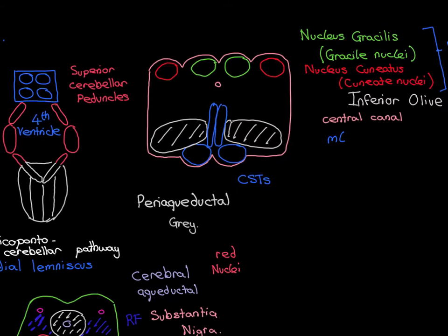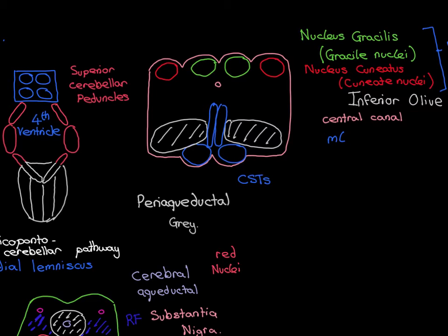So at the moment, everything's remained ipsilateral, but we know that the left cerebral hemisphere mediates the right side of the body, and the right cerebral hemisphere controls the left side of the body, and that applies to somatosensation as well. So we need to cross over, and this is where we're going to cross over. The second order neurons that have their cell body in these dorsal column nuclei, they're going to send their axons into the medial lemniscus, but they're going to send them into the contralateral medial lemniscus. So if we're talking about the right dorsal column nuclei, they're going to send their axons into the left medial lemniscus, which will send up to the left thalamus, which will then go up to the left primary somatosensory cortex.